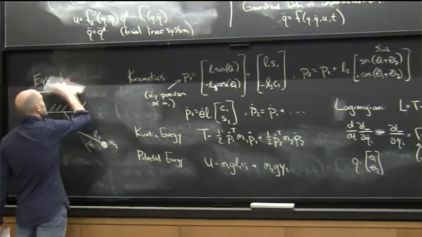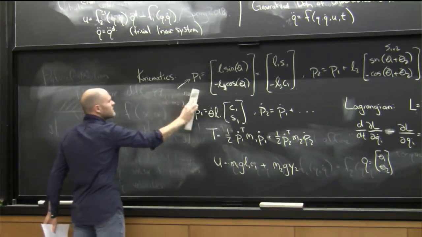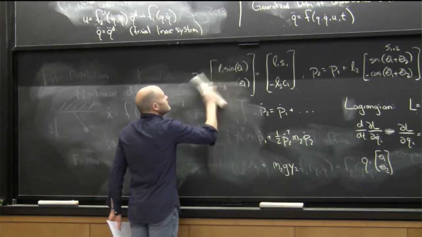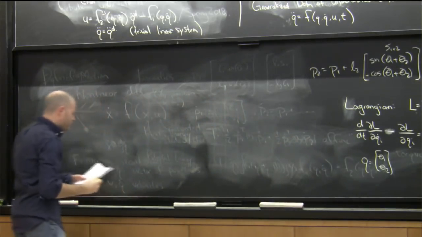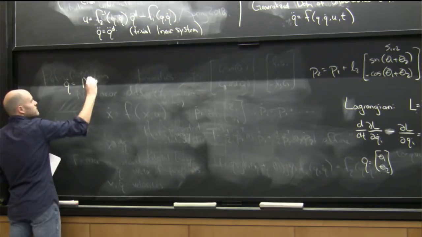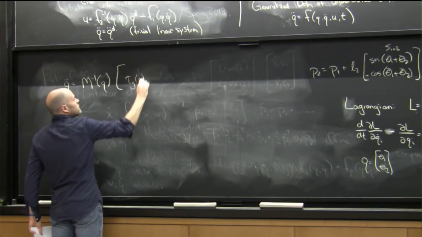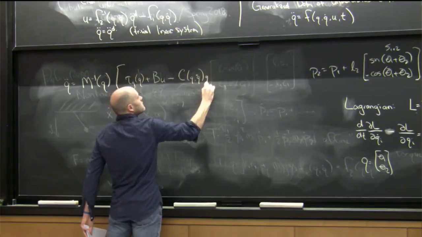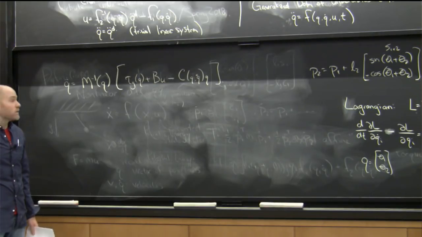We know some things about how M and C relate, but let's exploit the fact that we know that M is positive. The problem with these beautiful, clean new boards is that they're clean exactly once and then worse than if they were dirty to begin with. I can write my dynamics now as my second order system. q double dot is just, I'm going to take my M inverse here, since M is invertible, times all my other terms. So I've got tau_g(q) plus B u minus C(q, q dot) q dot. And it's right back to my second order dynamics form that I talked about before.